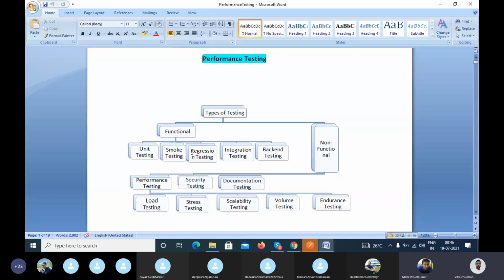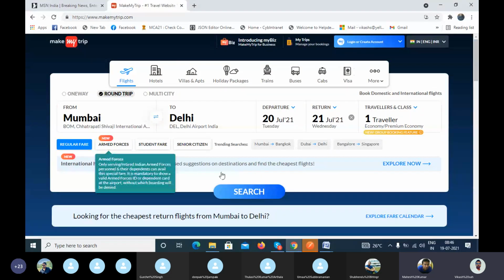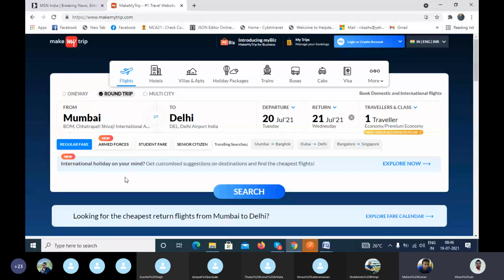Yes. In the integration testing, you are testing the functionality, right? So these all are functional testing. This is your front end, where we are doing different types of testing based on the requirement. So this is your front end testing.